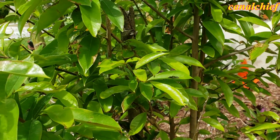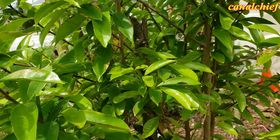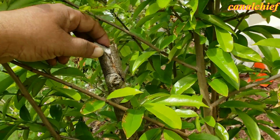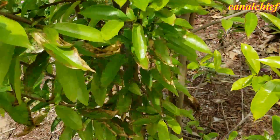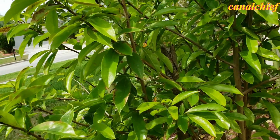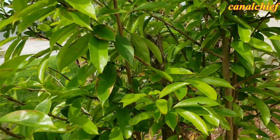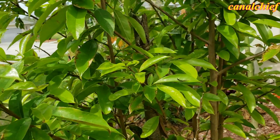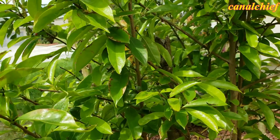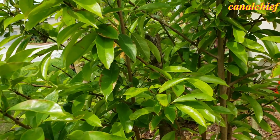This plant is a soursop. It is like starting over every season from the same place, because as you can see, when it gets cold it dries up and dies and then starts shooting up back from the bottom. So this tree has been remaining the same size. It's really affected by the cold weather. So what can I say? I hope there's no cold weather next year, and it could actually bear some fruits. But this tree is always in the same position every year.